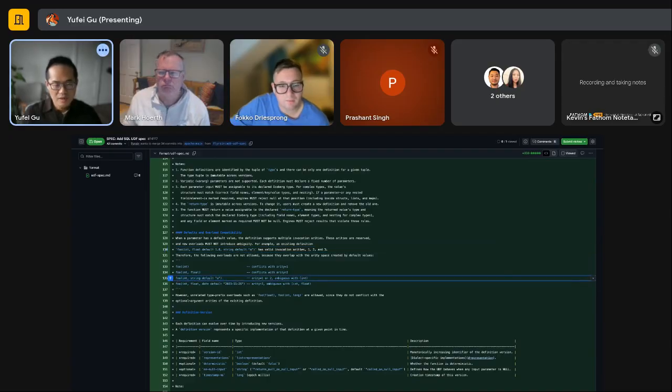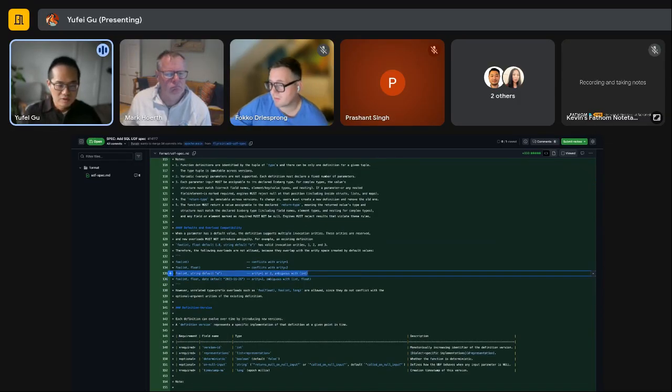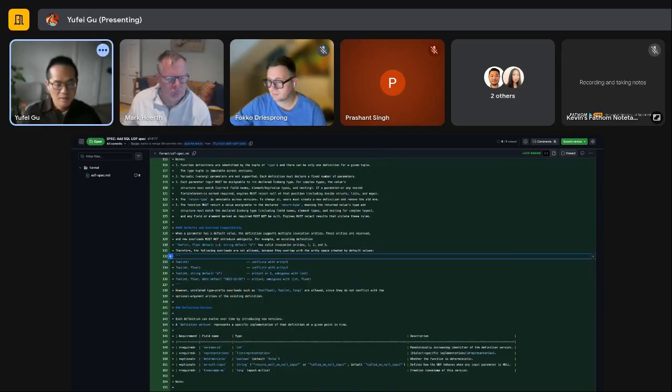It's ambiguous when you have only inputs. When you call with one parameter, there's no way to find out which one you're going to call. So this is not allowed, and this is also not allowed because it conflicts with this one.